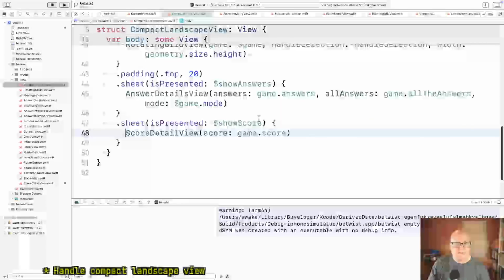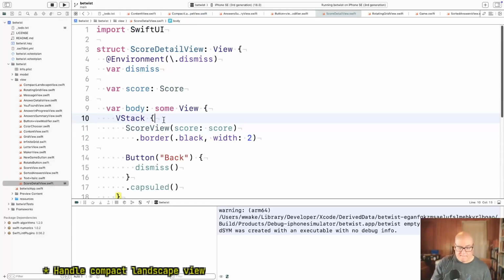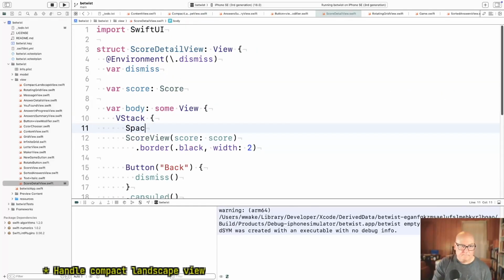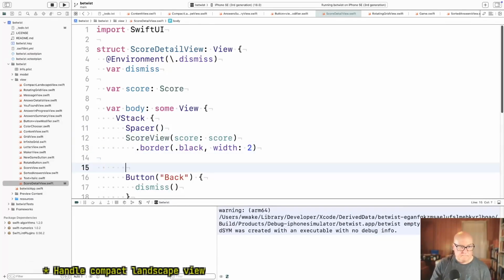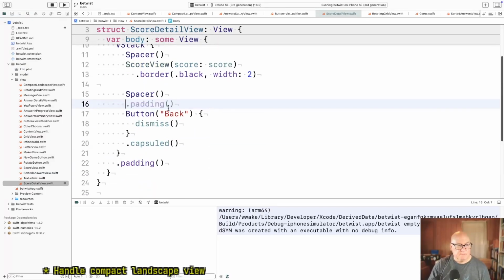Yeah, let's put spacers in. Okay, that should push him to the bottom. Padding on the whole thing.